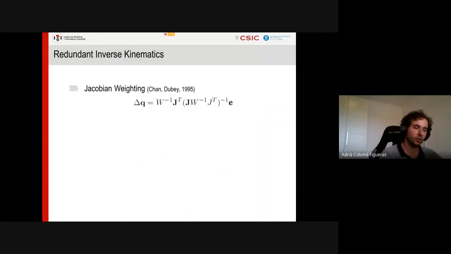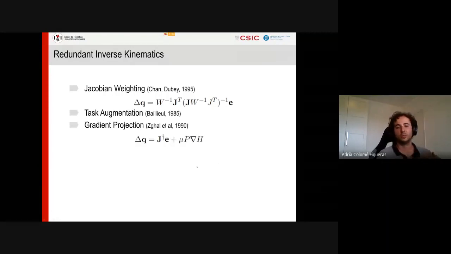Also, you can weight the outputs depending on the joints, and you can add rows to the Jacobian corresponding to gradients of potential functions that you choose. Also, you can project potential functions onto the kernel of the Jacobian, because I remind you that the robot has one redundant degree of freedom. The kernel of the Jacobian matrix has dimension 1 in the case of the robot that I showed you. So you can compute the gradient of a certain function you want to optimize. For example, I want the elbow to be as up as possible. So you put that as a potential function and it is treated as a secondary objective.